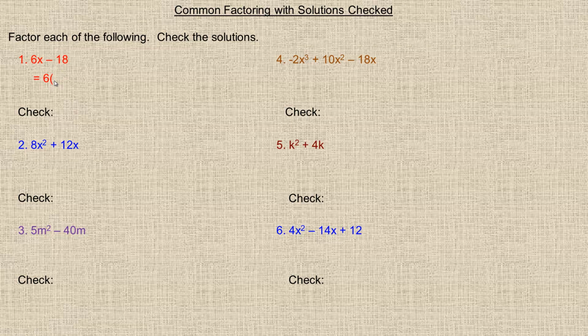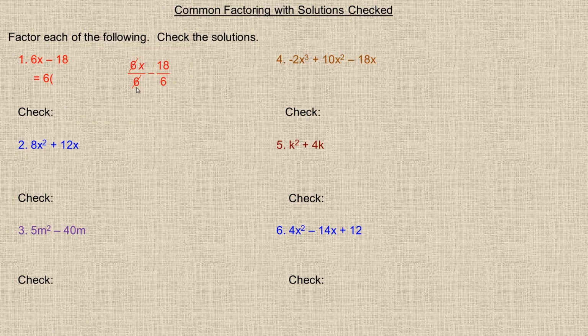And actually in any factored form, if we expand out what we're going to get here, we should end up with the 6x minus 18. That's how we're going to do the check. So to figure out what goes in here, you take this original expression and divide all the terms by that common factor, the 6 that we're dividing out, or factoring out. So 6x minus 18 is going to get divided by this 6. That's the 6 right there in the denominator.